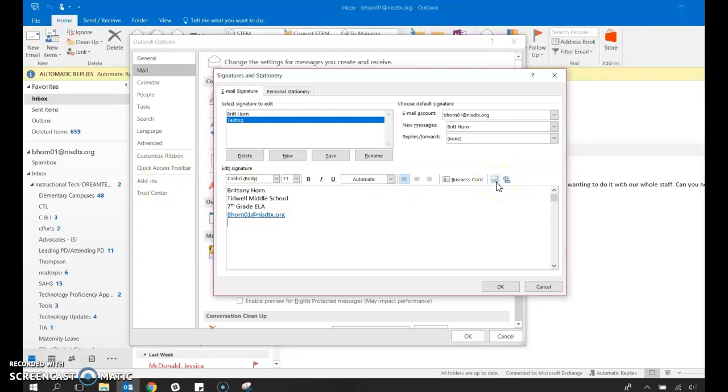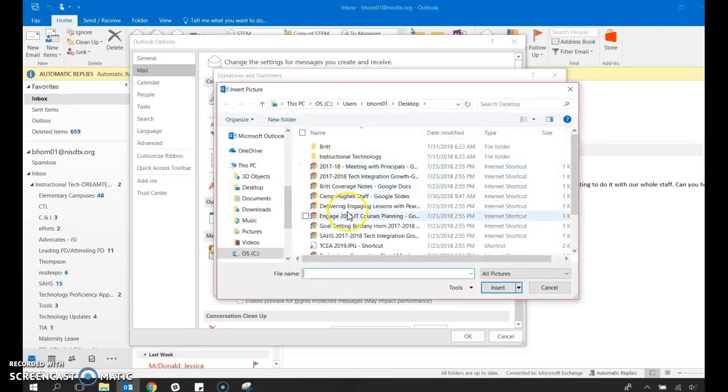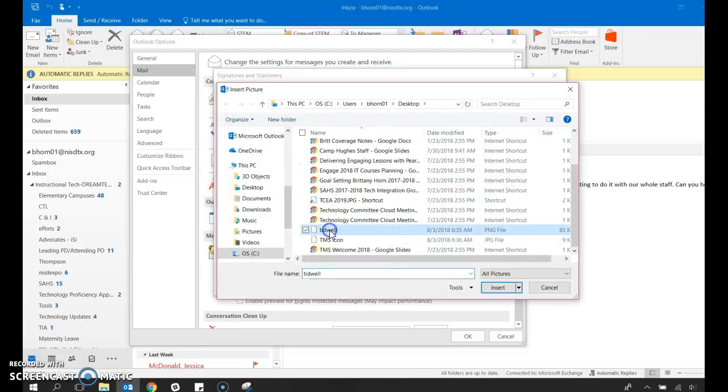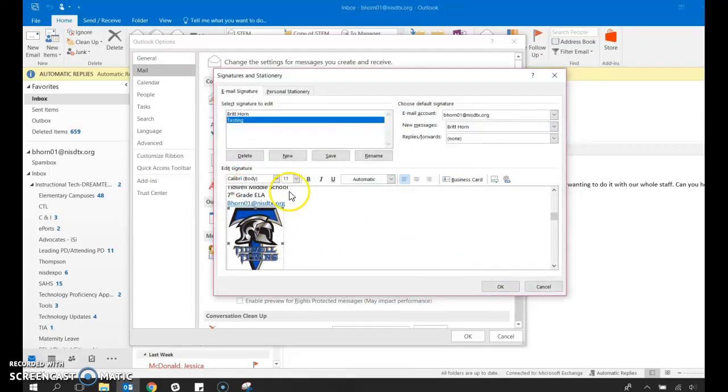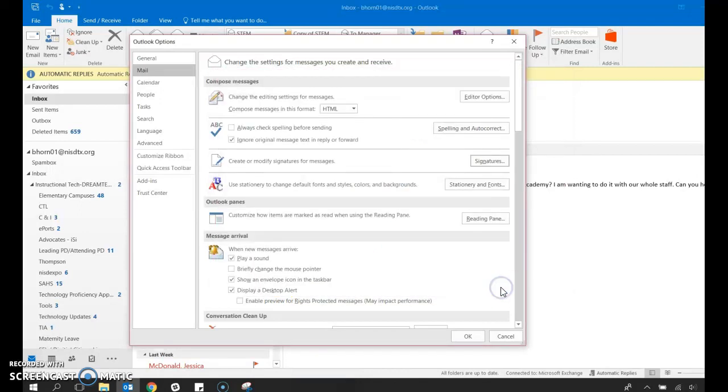You can also add pictures to your signature. I will say the size of the picture really makes a big difference. I will attach a Tidwell icon or logo if you want to put that in your signature. So I have this one here. It's not real big. Now, if I were to put a big one, you cannot resize these images in your signature. So you're stuck with the size. So I've searched for a very small image, but you wouldn't want to put a large image here. Okay. So I will go ahead and attach one of those if you want to use that in your signature. And when you are finished, you just click OK.